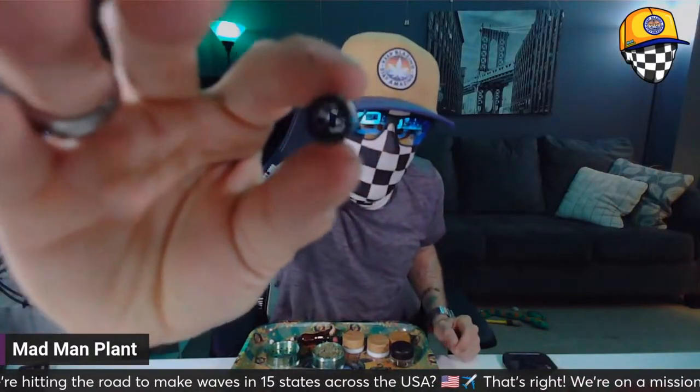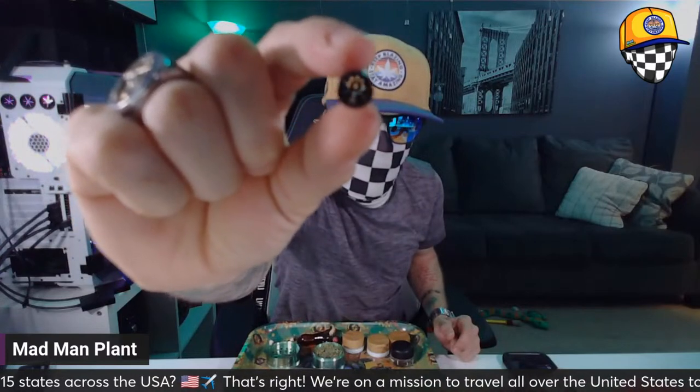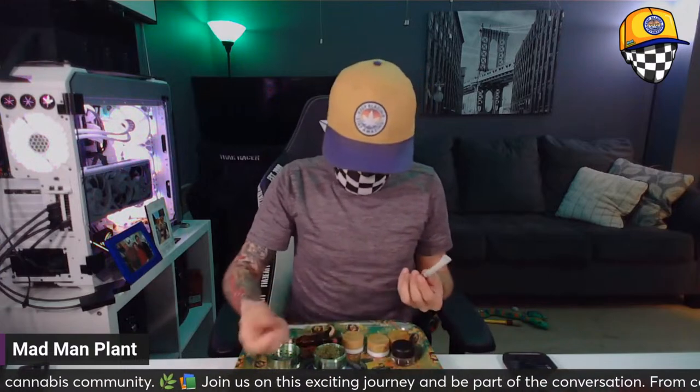I don't know if you're going to be able to see it, but if you look inside, see how it's all graded? So it has perfect airflow. This way, when you're smoking, you don't deal with clogs, and you can have a fully loaded 1 gram joint, and it smokes wonderfully. I've not had any canoeing issues, and it's nice. All you do is roll it, and then I just put it back in the tube and carry it with me.